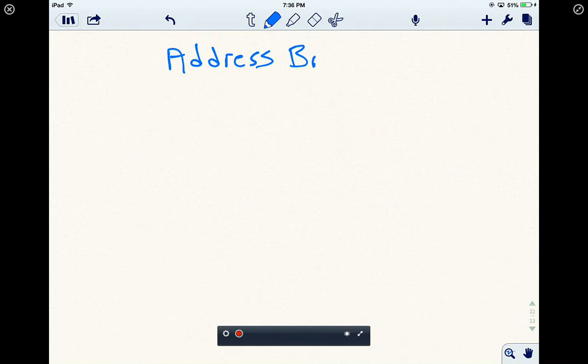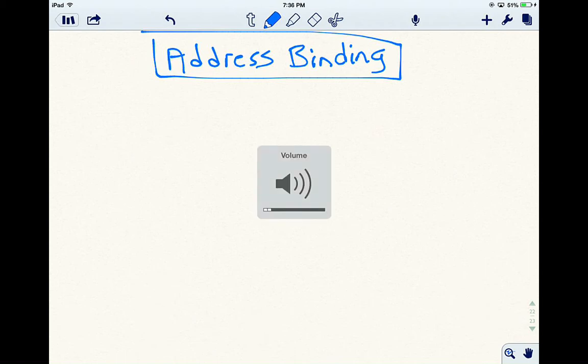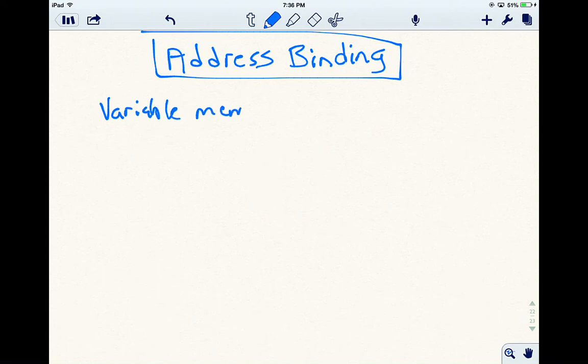So the idea here, instead of type binding, is we're answering the question: when is the variable's memory cell bound and unbound?